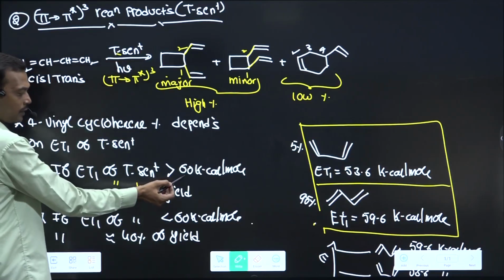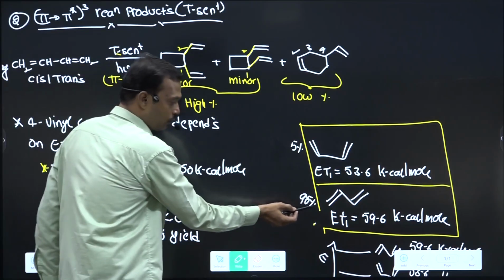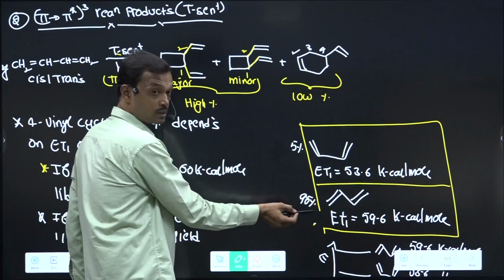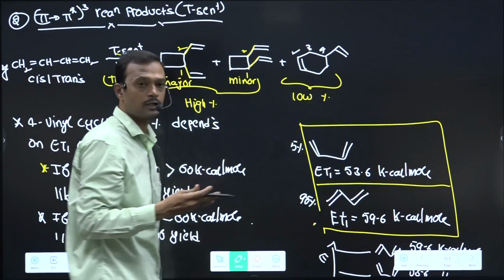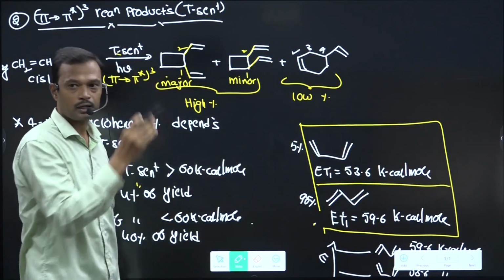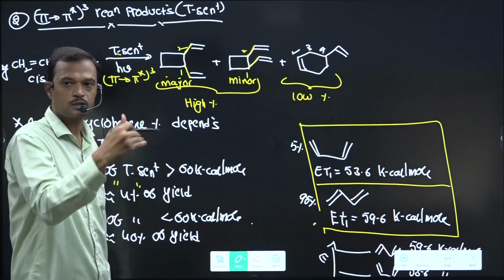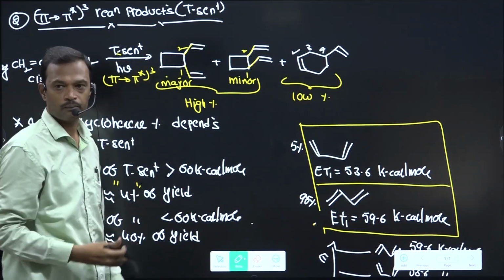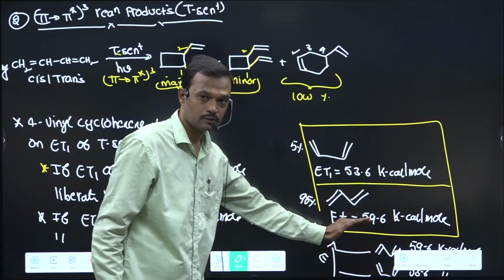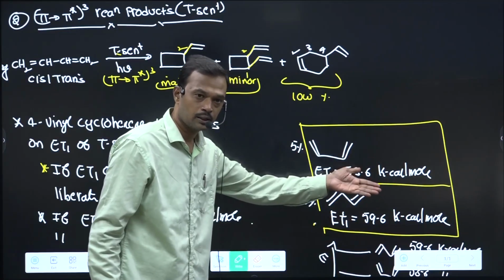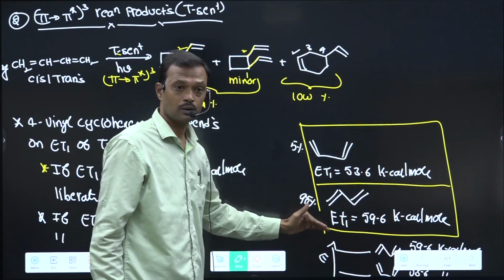See, when the triplet energy is more than 60 kilocalorie per mole, which is activated? Trans. What is the percentage of trans in the reaction mixture? 95%. So when this trans is activated, don't think that 95% of trans activate at a time. 95% cannot activate at a time. First one trans, second trans like that, molecules keep on absorbing, one over the other they keep on exciting. The S1 state is coming. When trans is activated, what is the population of trans here? 95%. When one molecule of trans is activated, what is the percentage here? 94% is there, one more. If one more molecule is activated, 93. Which population is very high?